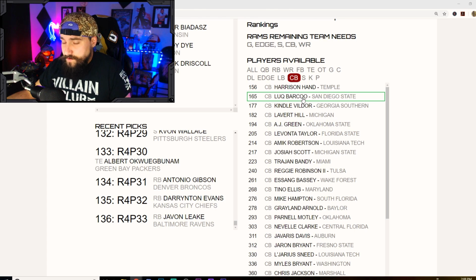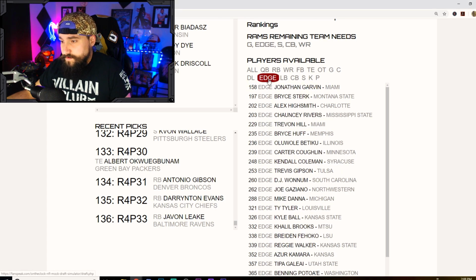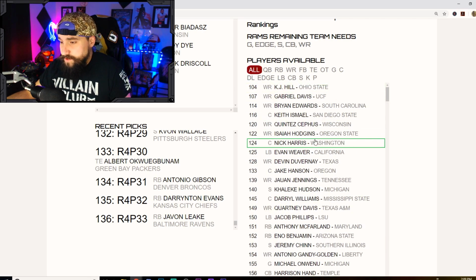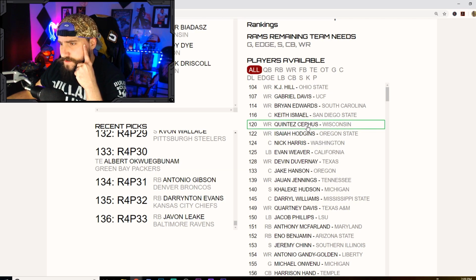Oh, man. This is frustrating. I think we did a good enough job on the line. I do like taking the best player available though. Wow, Nick Harris is still around. I don't think he'll be available here. Well, it is the 4th round. And honestly, double dipping's not a bad idea on that offensive line. Because then you've got Nick Harris who could play center as well, and Biadasz could play guard.